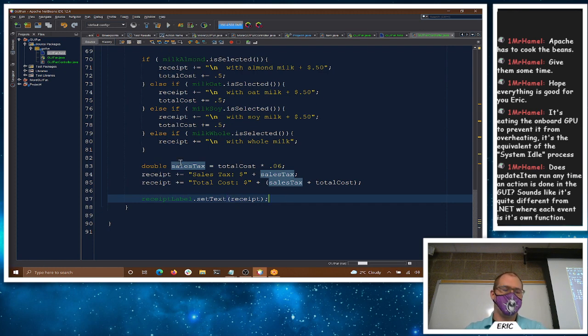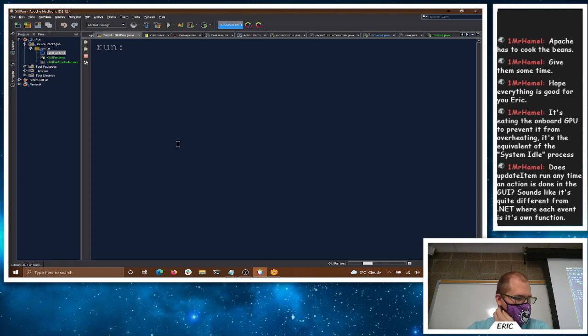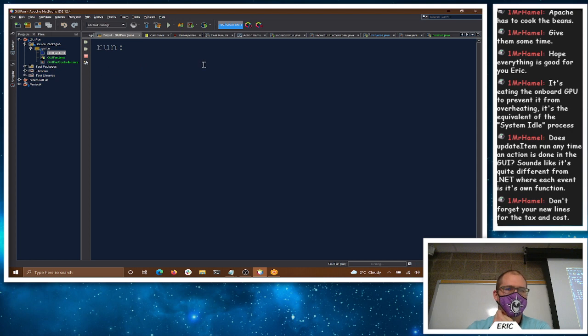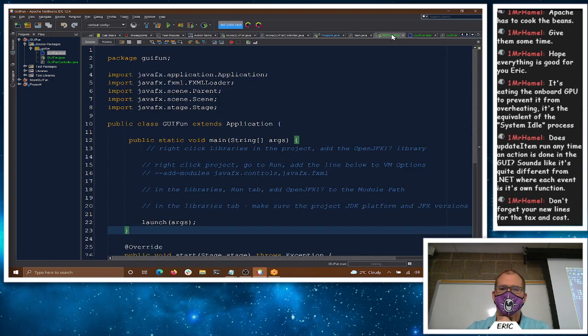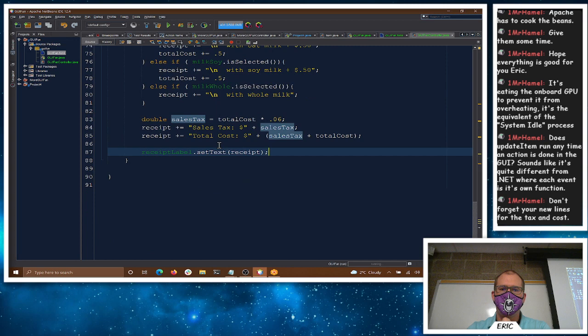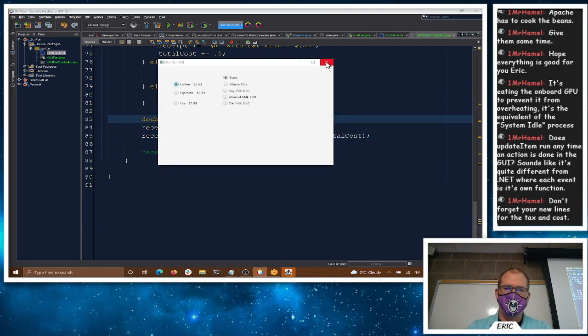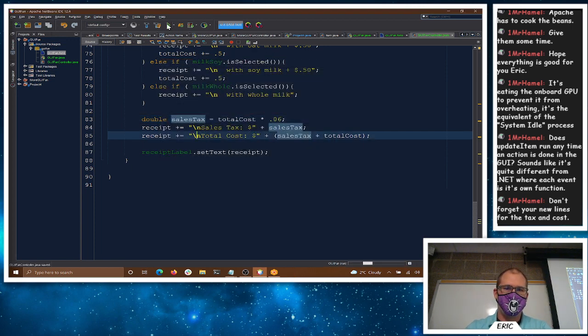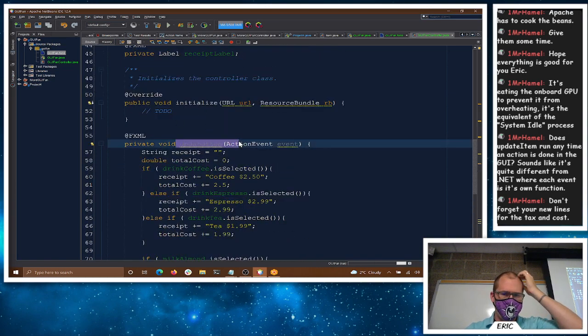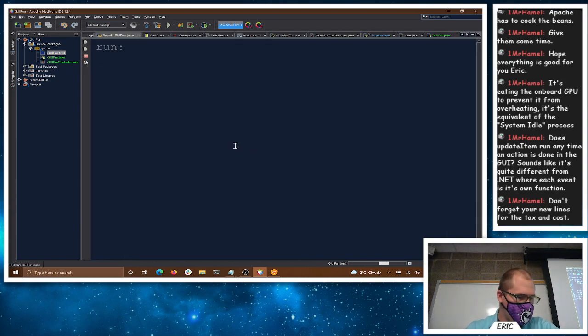We'll see now as we click these buttons, everything updates. So Mr. Hamel, it's the same thing. We're just using the same event handler for all of those items here. Oh, yep, new lines. Good. You get some bonus points there. That's right, we need some new lines. Those are good fun controller. Thank you. New line, new line. Yep. Thank you. All right, let's try that again. Yeah, so we just said we want all of them to use the same event handler method. You could use just separate methods too, as well. Same thing you can do in .NET.